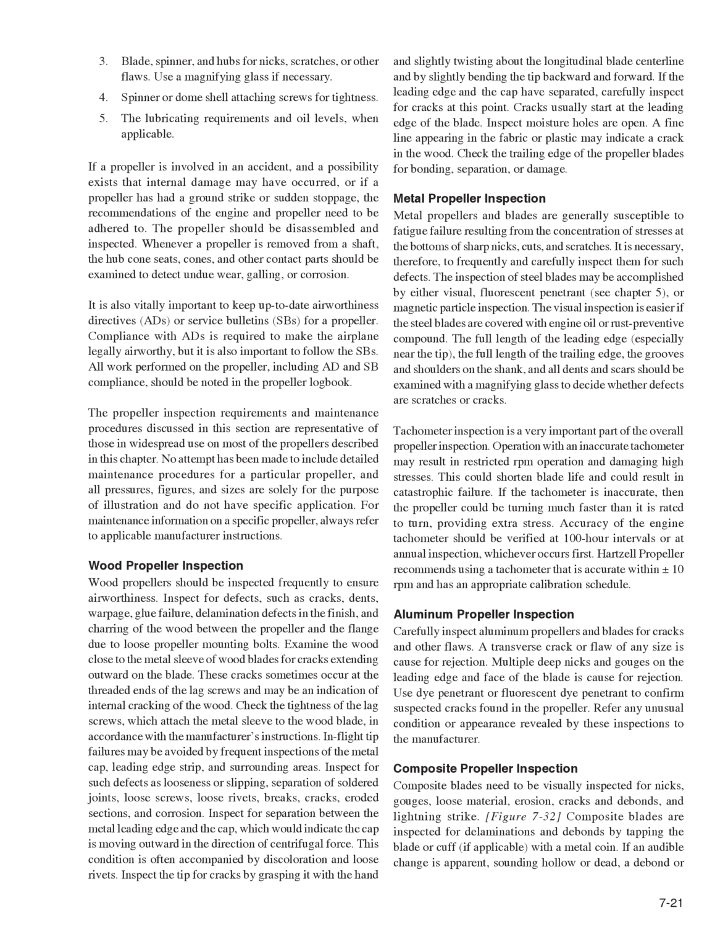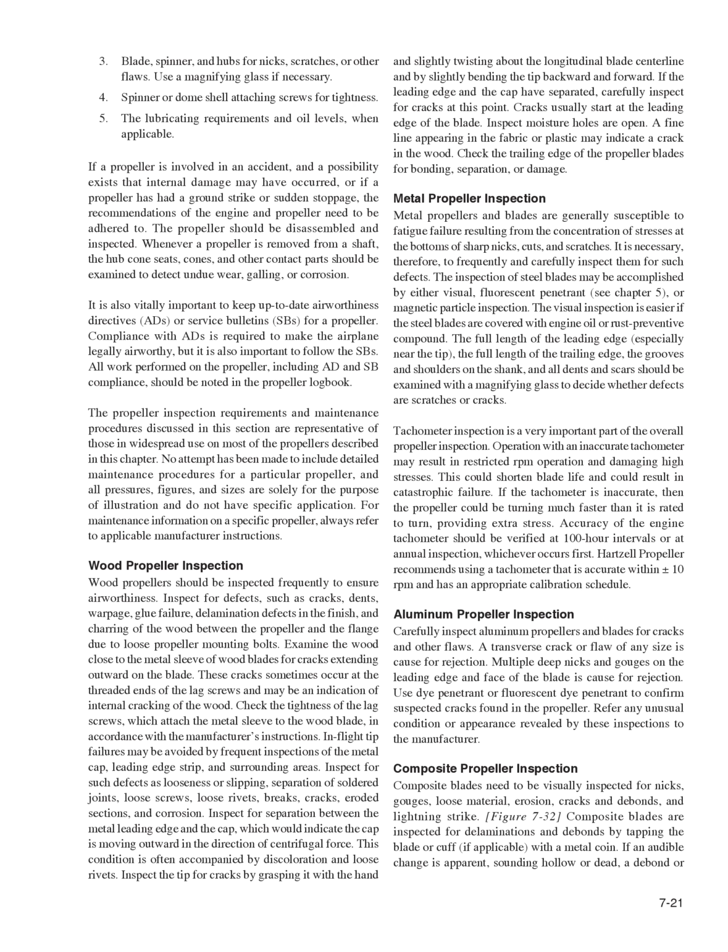It is also vitally important to keep up-to-date airworthiness directives, ADs, or service bulletins, SBs, for a propeller. Compliance with ADs is required to make the airplane legally airworthy, but it is also important to follow the SBs. All work performed on the propeller, including AD and SB compliance, should be noted in the propeller logbook.